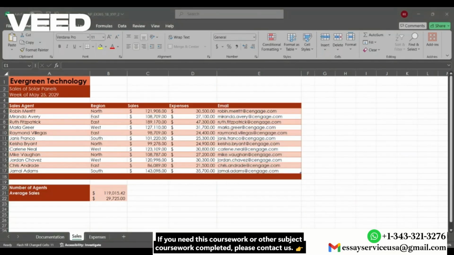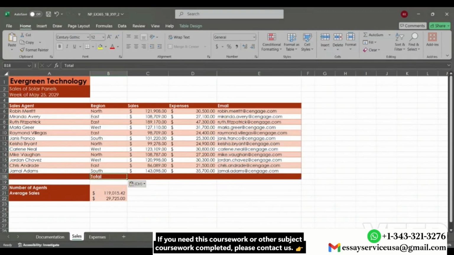In cell B18, type the word total to perform calculation. In cell C18, create a sum formula to add all sales amounts from C6 to C17.